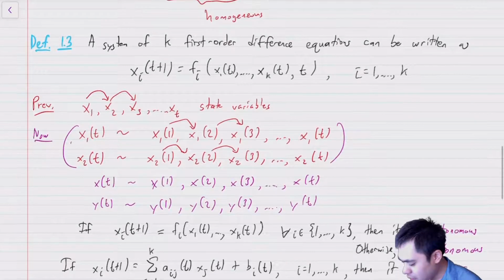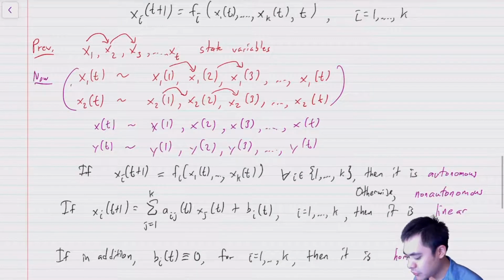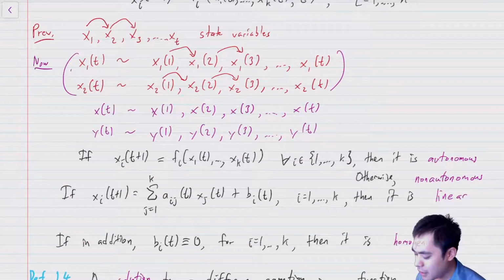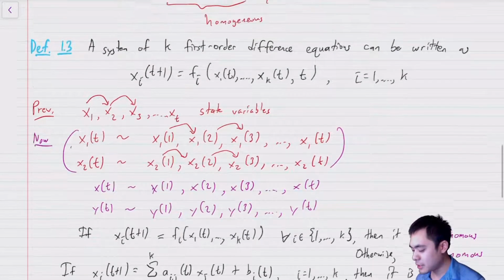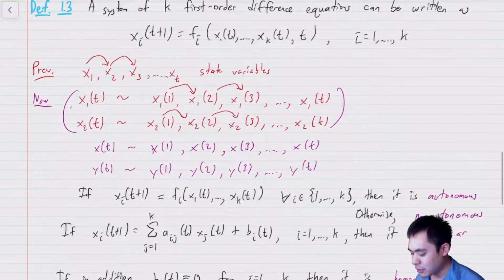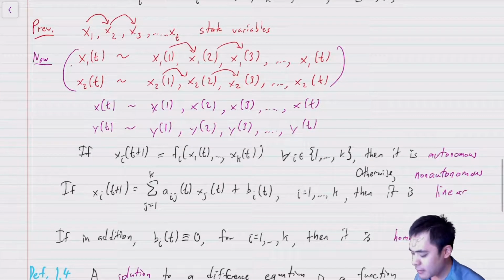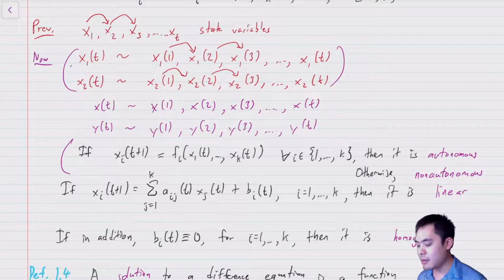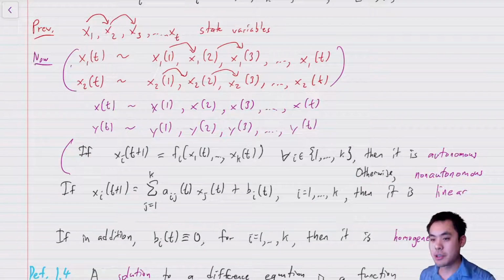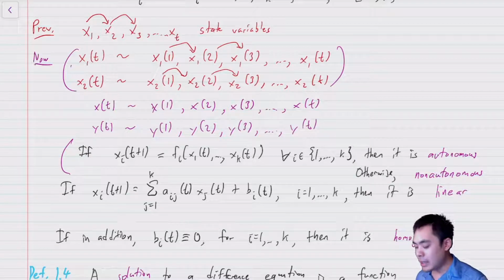Actually, did I require that? A system? Yeah, so these are first order. And so if we're going to write them in our nicer format, of course, because that's a lot easier to work with. So now, if this statement here, x sub i of t plus 1, remember, this is just saying that in our ith difference equation, we're going to set this, and we have a bunch of different difference equations.